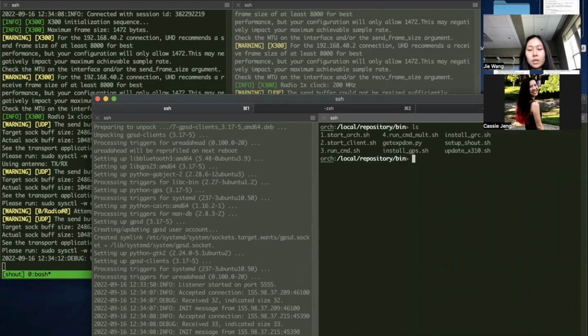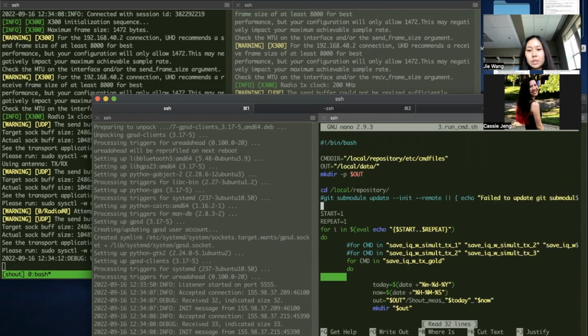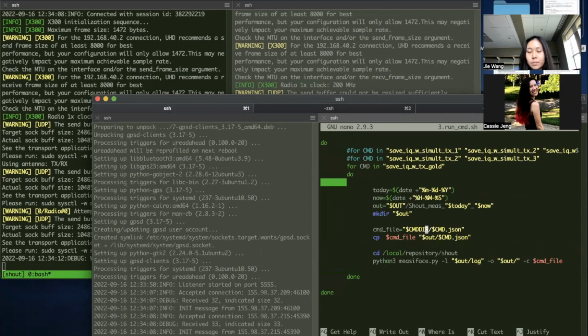If I quickly go to this bash script, you'll see this is the command file, cmd. This is the command file that you want to run. Right now it's called save IQ samples with the TX transmitter transmitting some gold code. That is for direct sequence spread spectrum, DSSS modulation. That is for one experiment, and you need to change that based on your own experimental design.